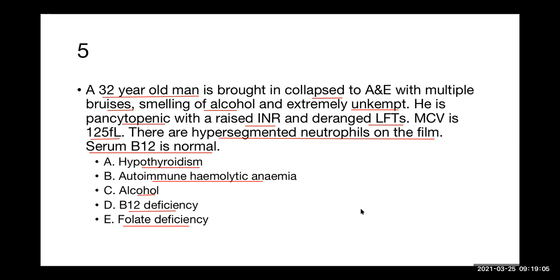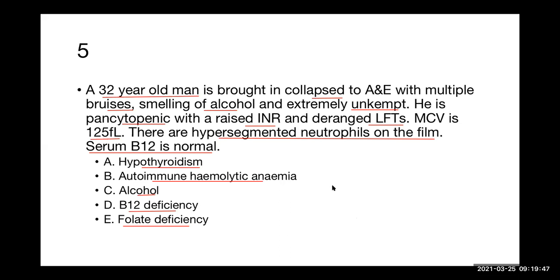Anyone? Sir, it is folic acid deficiency. Yes, Eunice, can you give some reason here? Sir, I have two clear clues here. The most important is hypersegmented neutrophils. Good, very good. And they already excluded vitamin B12 deficiency because it's normal in serum. Very nice. And the MCV also here is more than 100, so it's macrocytic. Excellent reason he has given. Absolutely. I completely agree with that explanation. This is most probably a folate deficiency anemia.